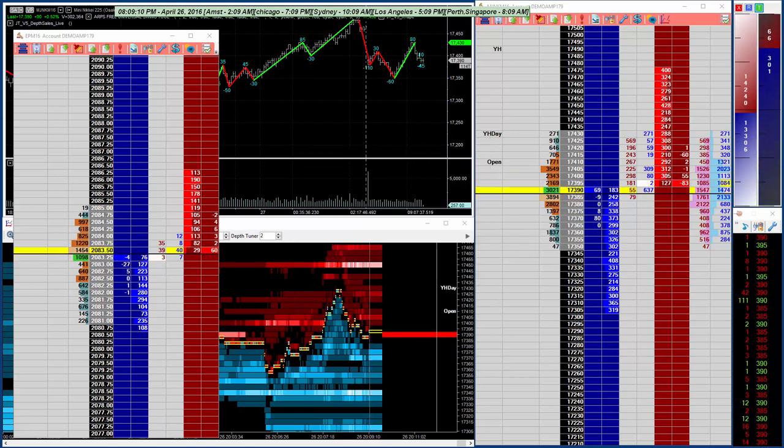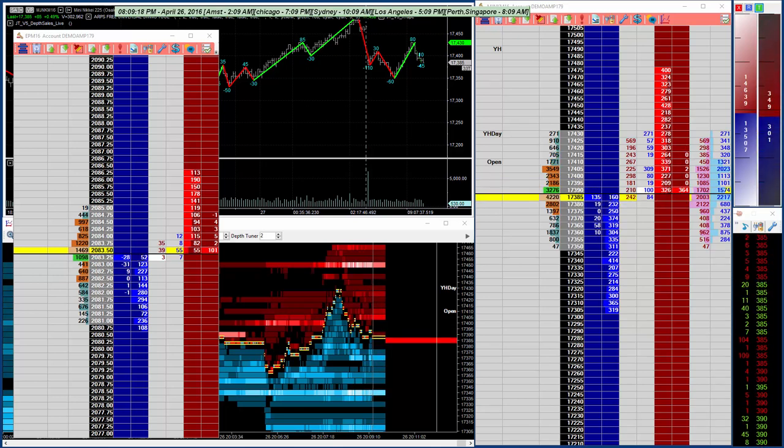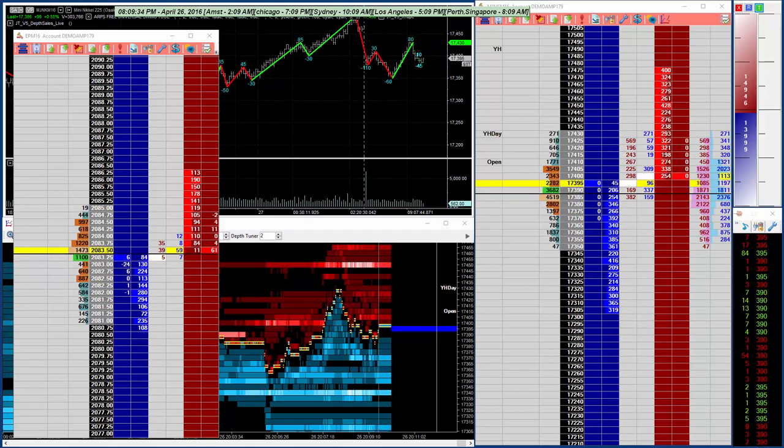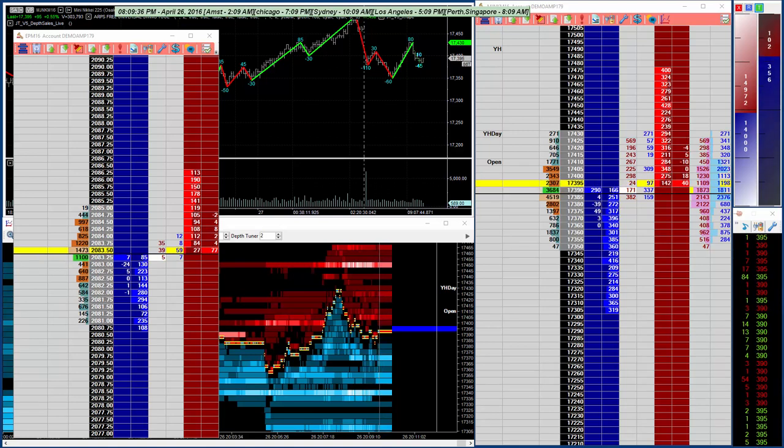We can see the S&P 500 over on the left. If you compare the two, the S&P 500 looks really lethargic and there's really not much trade going through at all, but the Nikkei is very active. Now, I've been watching the open on this market over the past few weeks, and in that time I have noticed a tendency to mark out a range early on and then break that range and become more volatile. Whether that's normal behavior or just the past few weeks, I don't know yet, but we'll continue to observe.